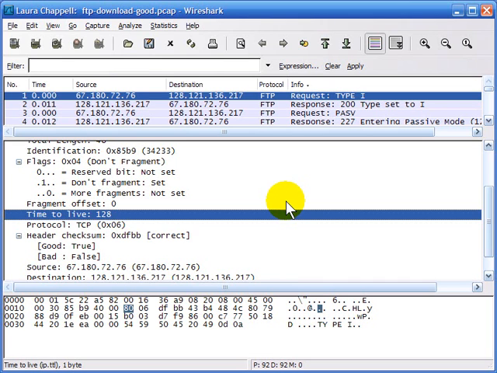Another thought about the time to live value comes when we see fragmentation occurring in IP communications. If my system were to send out a stream of data where the packets are way too large and they have to be fragmented, when the first fragment of the whole entire set is received at the far end of the communication, the destination host, they're going to look at the time to live value in that packet, and they are going to start counting down as if it's worth seconds.